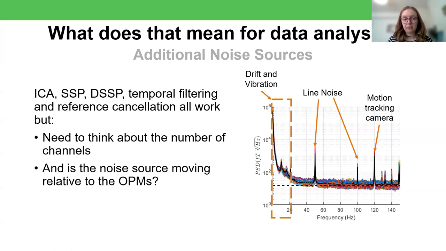Additionally, is the noise source moving relative to the OPMs? So taking ICA as an example, which you might use to get rid of cardiac artifact. But if your head is moving relative to your heart, or I'm turning my head around, then the cardiac artifact is going to change as the recording progresses. So you might not see the same ICA components that you're used to. You might see more or fewer, and they might change in time. Also, are the default settings appropriate? Taking temporal filtering as an example, if we've got a lot of low frequency noise from drift, vibration, movement, do we want to set a higher cutoff frequency than we normally would on the high pass filter?